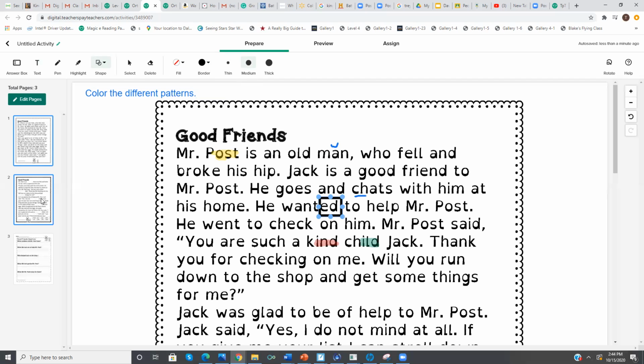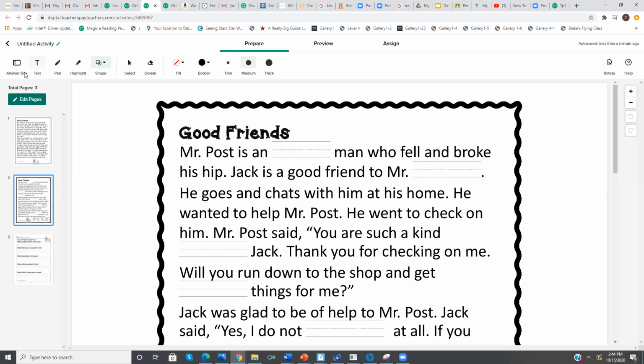down here, you could add some answer boxes. And the student could type in those, or if they wanted to, you don't have to add answer boxes. You can just use this text tool and change the size of the font and type directly onto it.